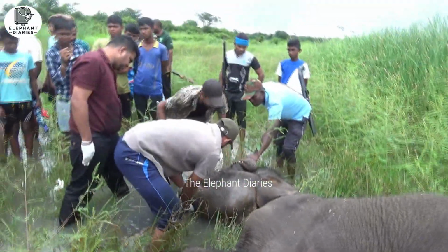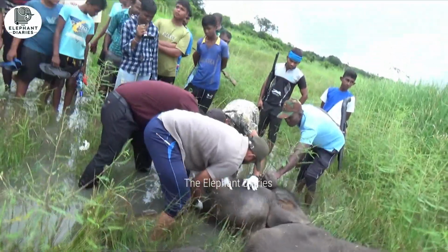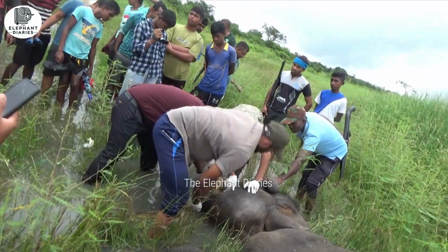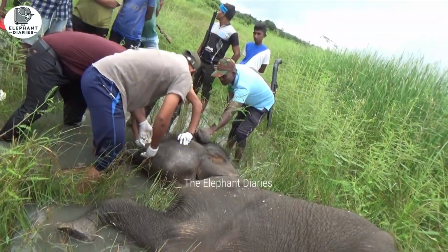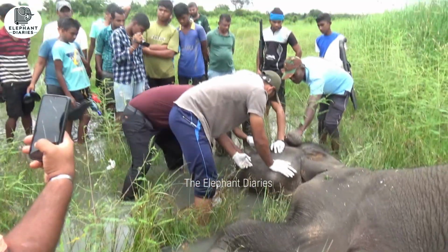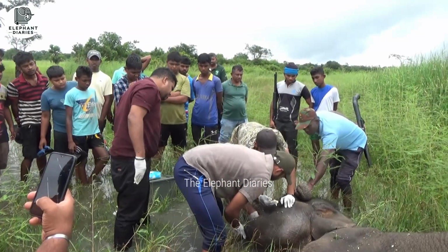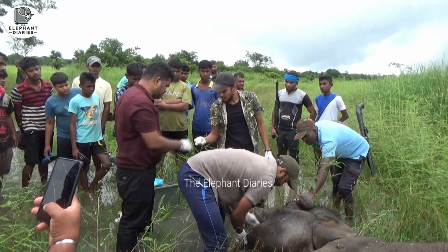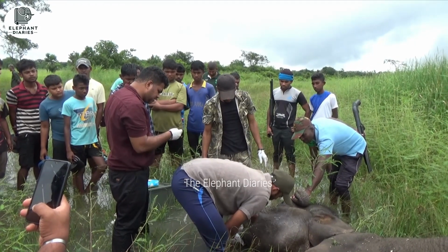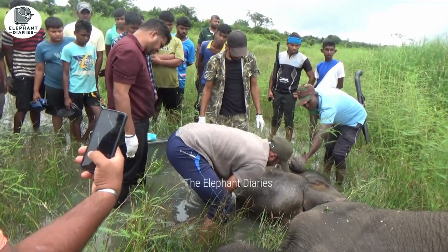This gentle giant, known for its playful and affectionate behavior among the villagers, had become a constant visitor in the area, frequently spotted walking through the agricultural land and vegetative lands. However, in recent weeks, villagers have observed strange aggressive behavior from this animal. They've noticed that the elephant has changed. That was how they characterized the situation to the officials once the officials arrived at the location, presenting a picture of a majestic creature whose once joyful characteristics had taken a turn.